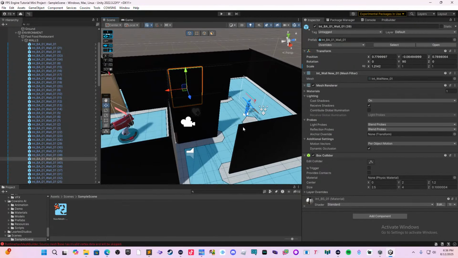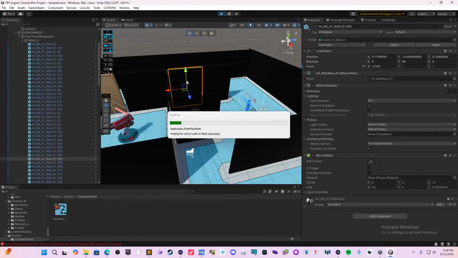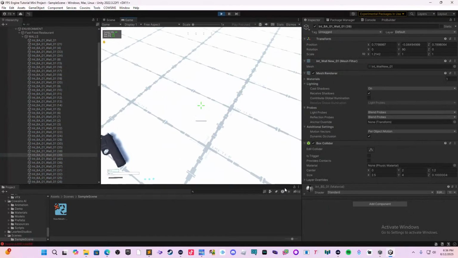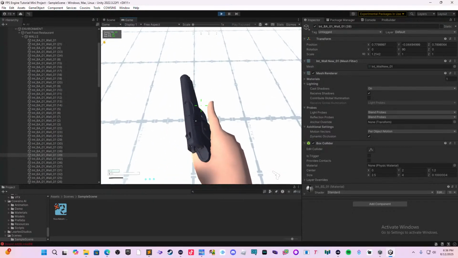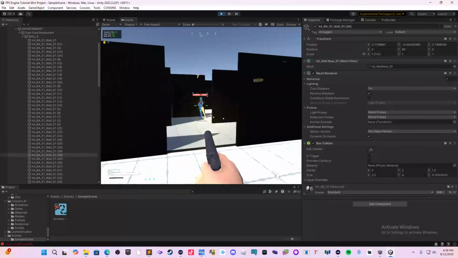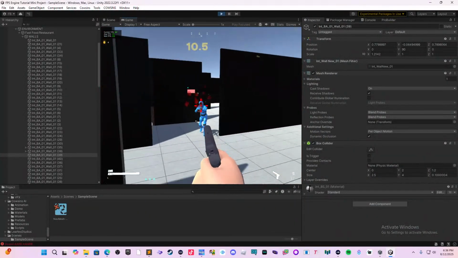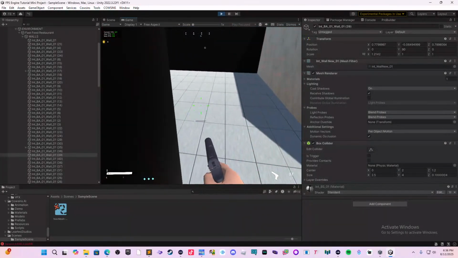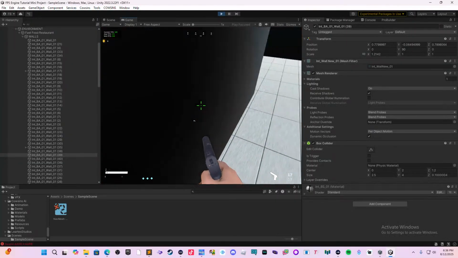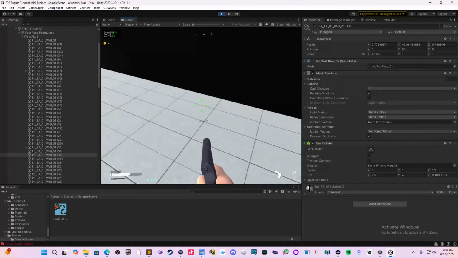Okay, so we're still gonna continue this test of the health pickup. Let's go ahead and test this out again. Uh oh, hello. Nice. Oh, it didn't pick it up. No, it did.